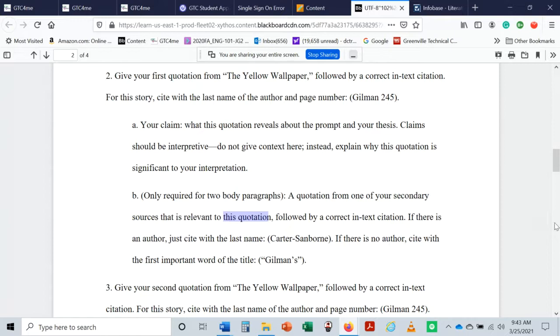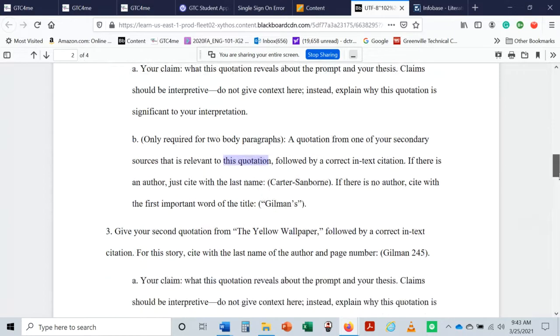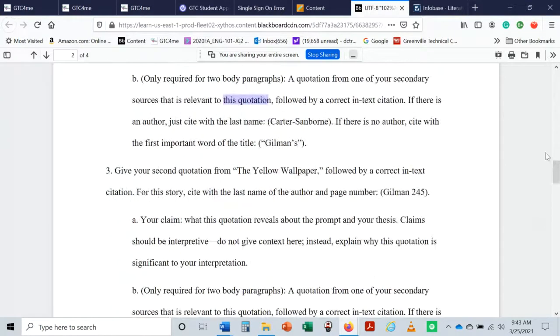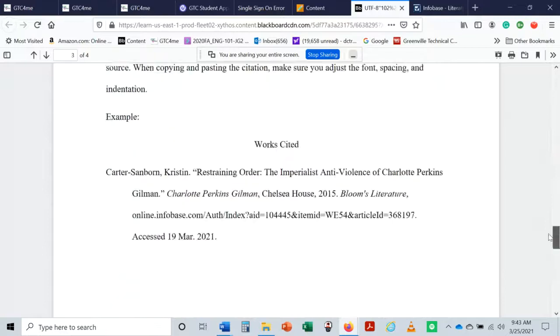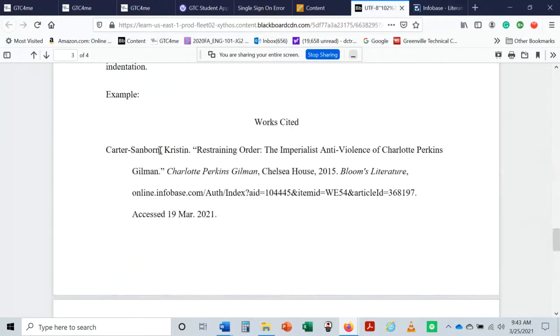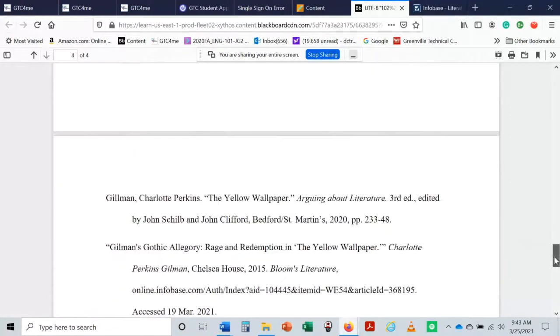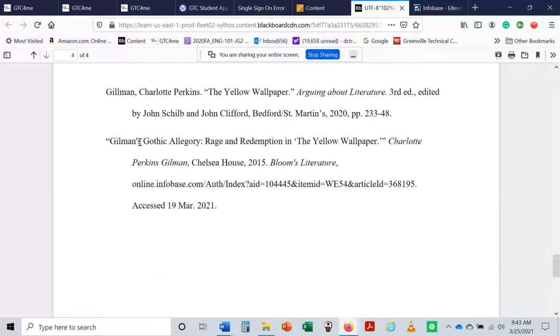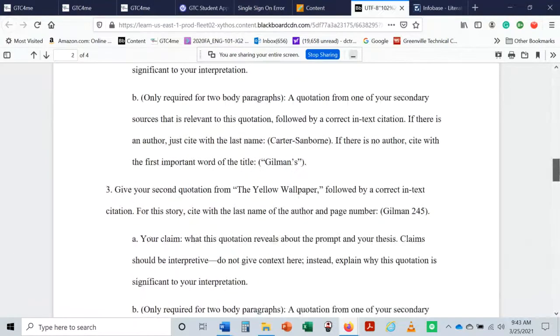A parenthetical citation should always direct us to the beginning of the entry. Typically the beginning of the entry is the last name of the author, so that's why we use the last name. But sometimes if there's no author, the beginning of the entry is the first important word of the title. So that's why here we're using Gilman's and putting it in quotation marks.